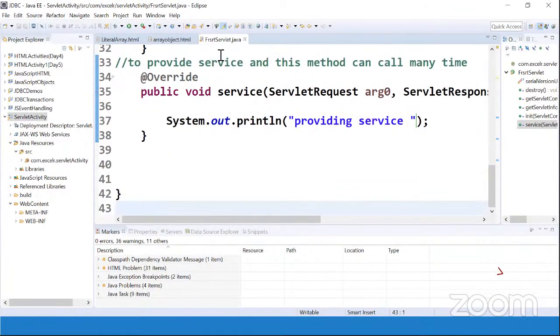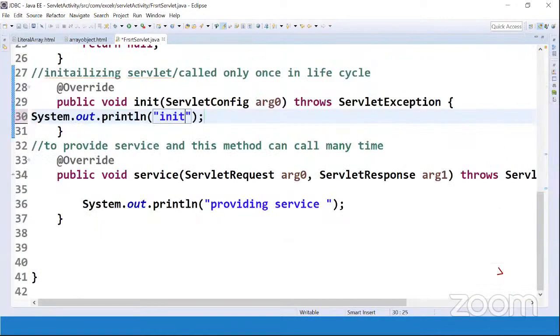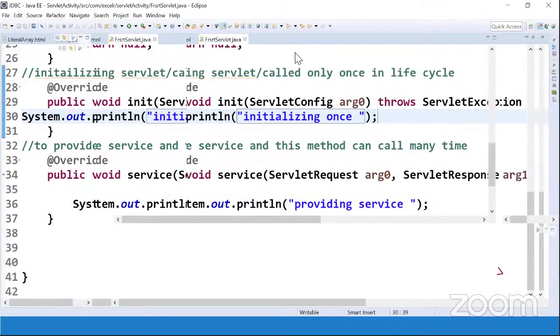Here we have 5 methods. Here again, we can write initializing, initializing once. This is just for printing data to the console.